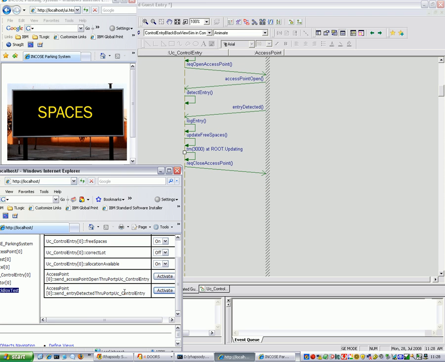So that's the idea. At this black box level we can walk through all our scenarios, we can execute the model and really prove at this level that we've understood the requirements, we've understood what the system should do before we go down into actually designing it.